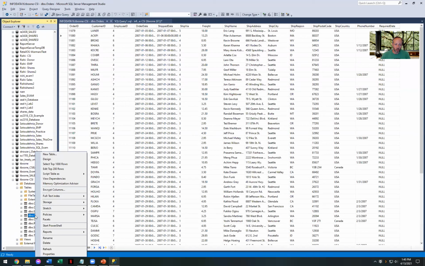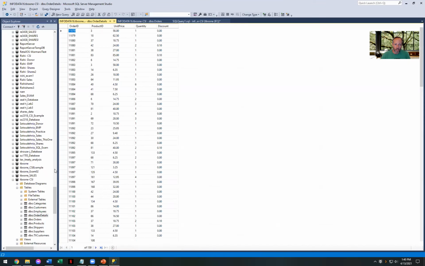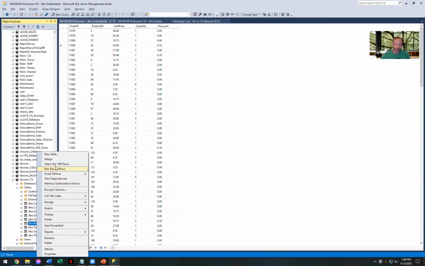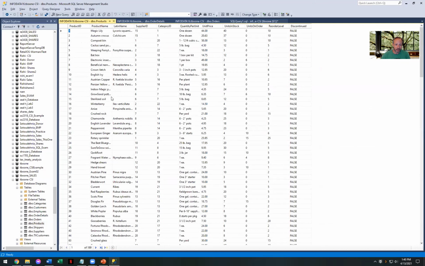We then have information in the order details table, and that is associated with 11080. You can see there are actually 2 different items that were ordered in that order, item 37 and item 42. And we've got some prices for those. We've got some quantities for those. We even have potential discounts. There's a discount of 10%. And then if we wanted to, we could go look up those items in the product table, right? We could look up 37 and 42. So I could open up that one and say, well, what was 37? 37 was a Douglas fir, and I can see some information about that. And 42 is this Fortune rhododendron.